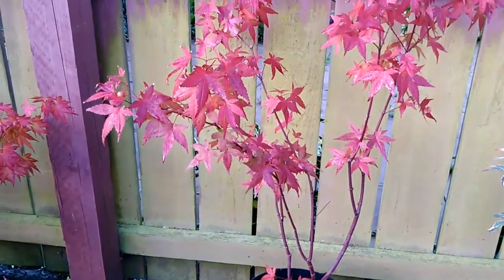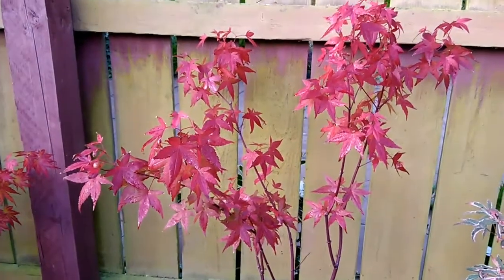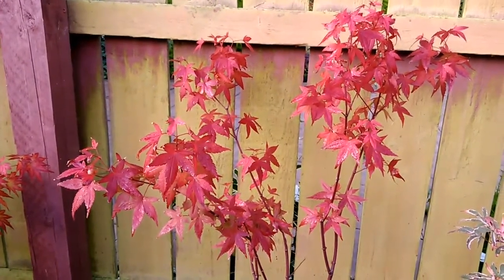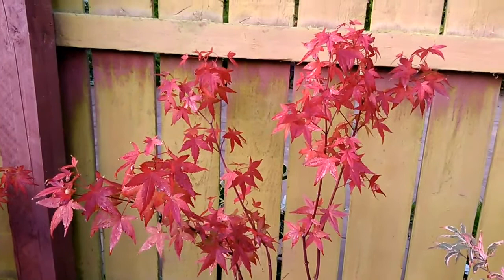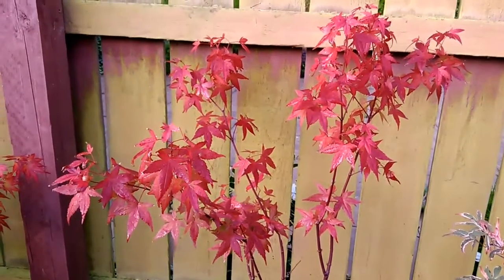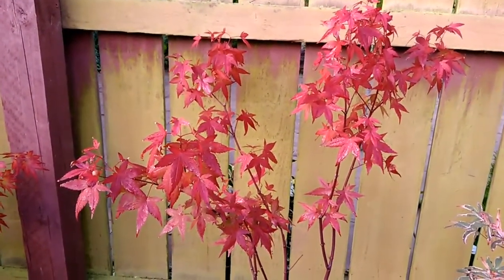The tree's almost 3 foot tall. We've had it now for 3 years. It hasn't grown a great deal, a few inches maybe, but then again it has suffered windburn on the tops of the tree and some diseased branching, so we can't complain, and it's doing well at the moment.